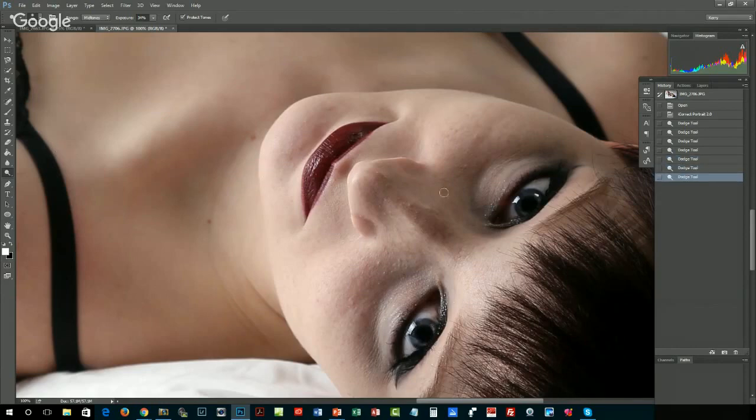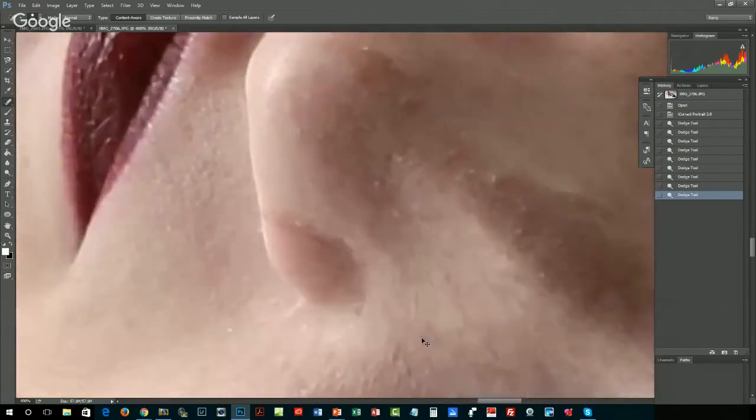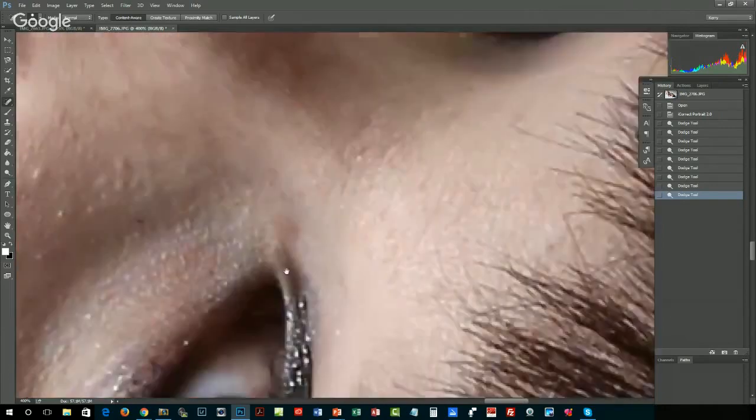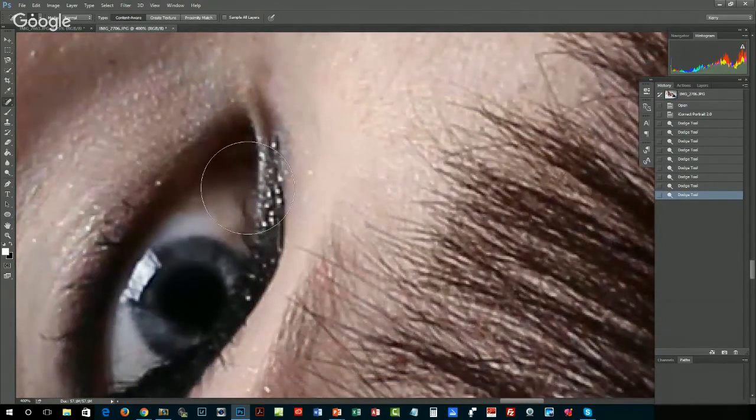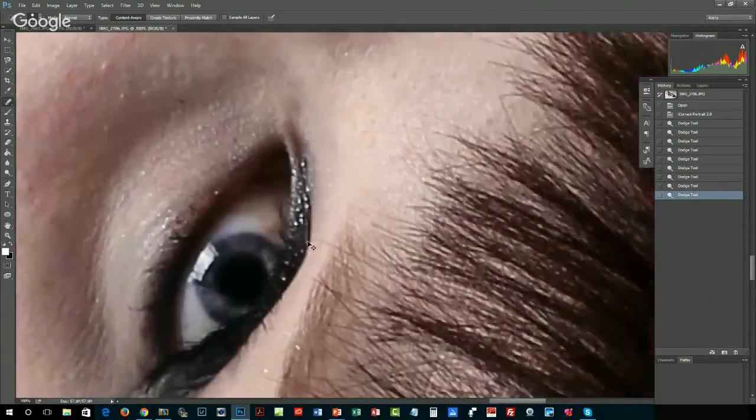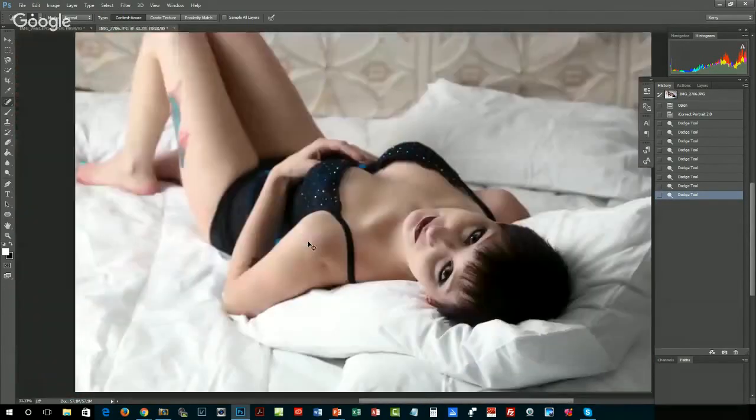And if her eyes were really bloodshot, I could go into the healing brush, spot healing brush tool, and I could enlarge this ridiculously large, and I could go after individual veins, which there aren't really all that much to do, but you can go in and start playing with that. I have had people with really bad bloodshot eyes.